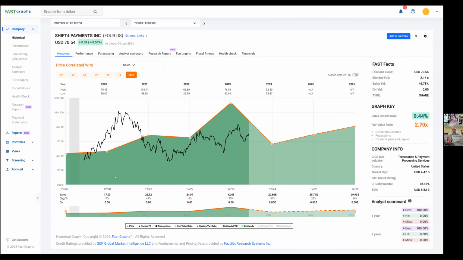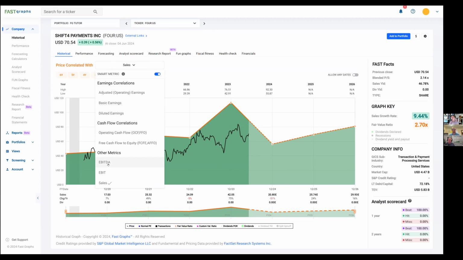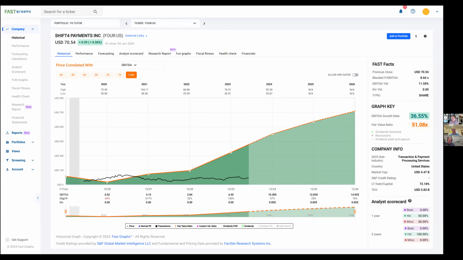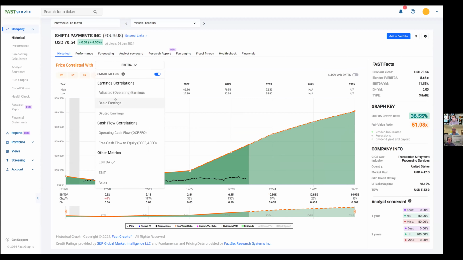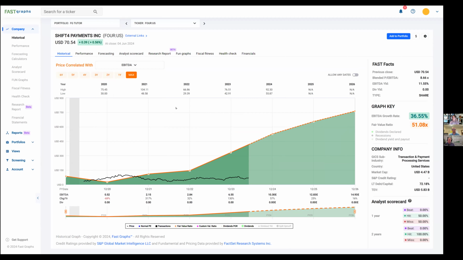Some of these young companies that are just starting out, you might get a better perspective by looking at them at sales. But which metric do you use? My answer is all of them. You can go through EBITDA, you can go through cash flows, you can go through all these things. Valuation is a puzzle, and investing is a puzzle.